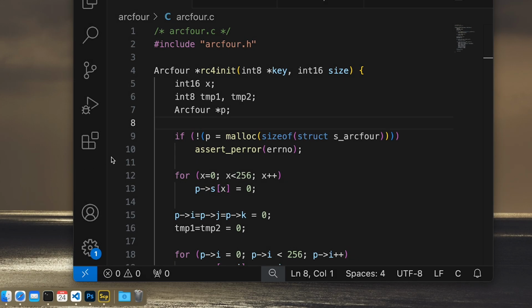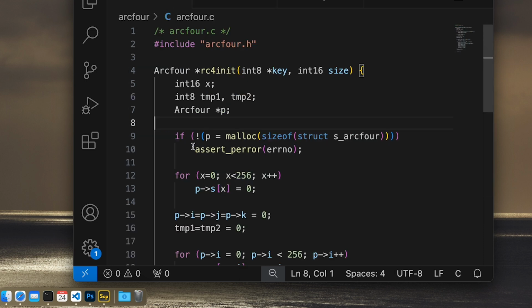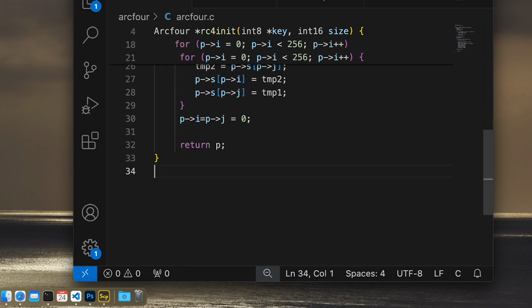Okay, so the next thing we need to do is creating the arc4 byte function, which will create one single byte of the key stream.